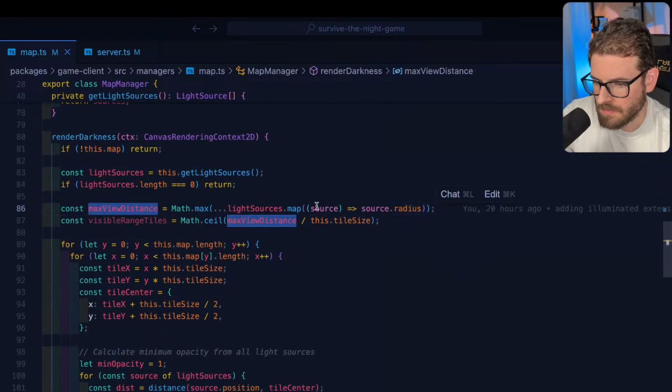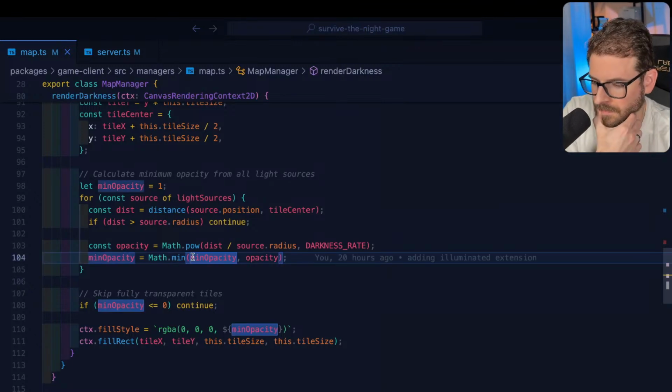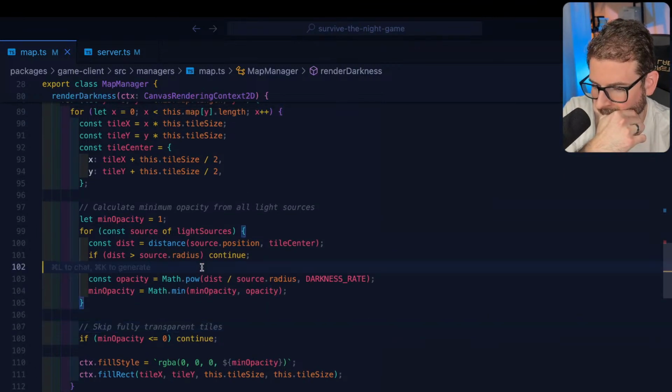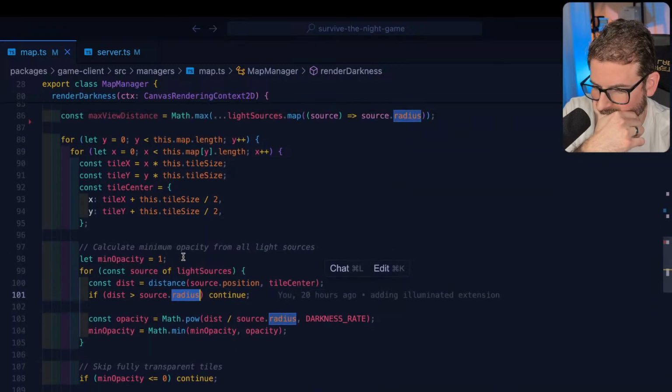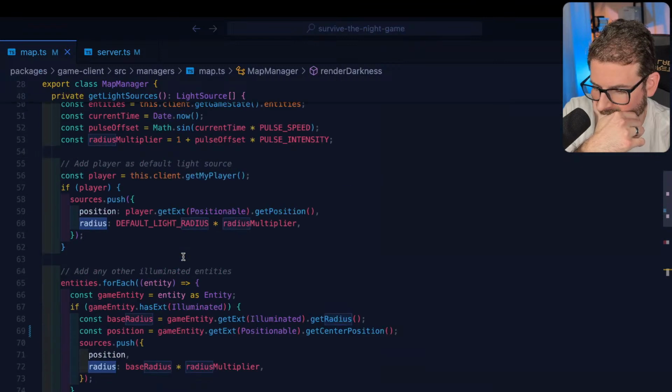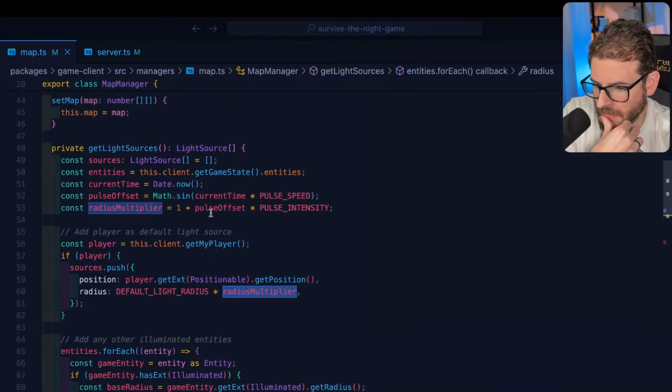Radius. What is this doing? Max view distance. Base radius. Radius multiplier. False upset.